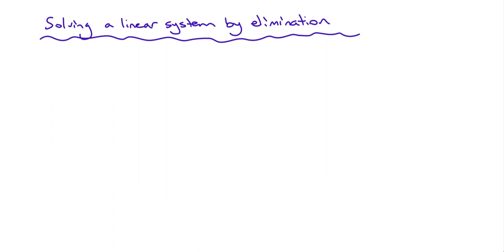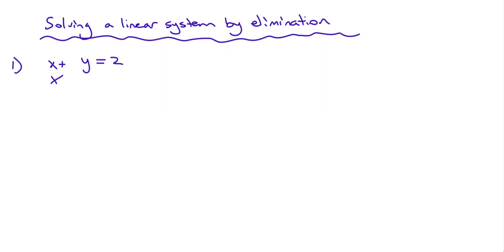Just to remind you, a linear system means that you have two equations happening at the same time. If you were using a graph, that would be like two lines on the graph at the same time, and the point is to find the point of intersection. So I'm going to do three examples. Here's the first one.